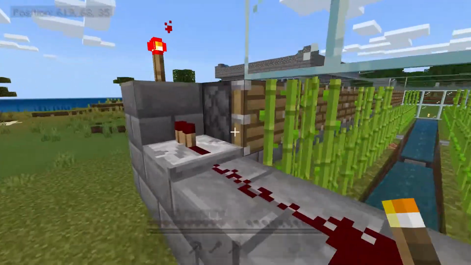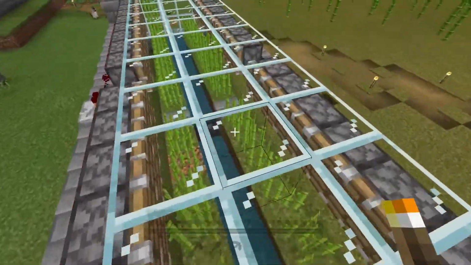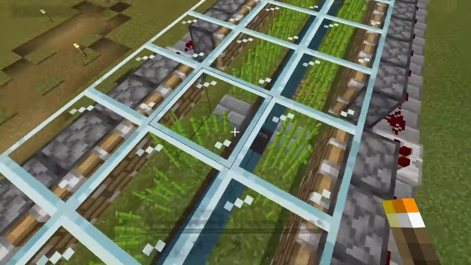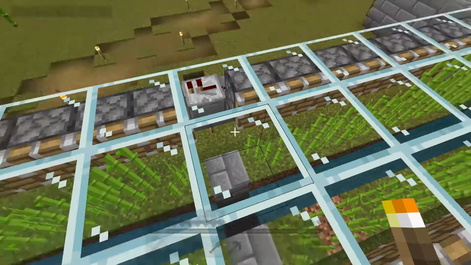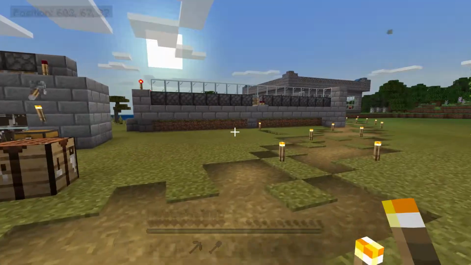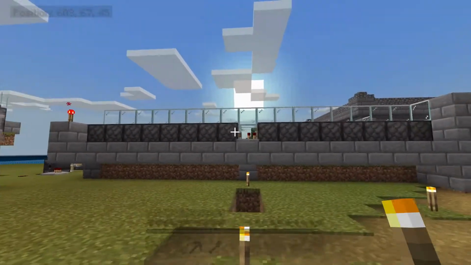To get started today, why don't we work on our sugarcane farm? I have a little bit of prep to do, making some more pistons and getting some repeaters built up for this farm. But once I get that ready, we'll start building. Alrighty, I should have everything. Let's get to work.